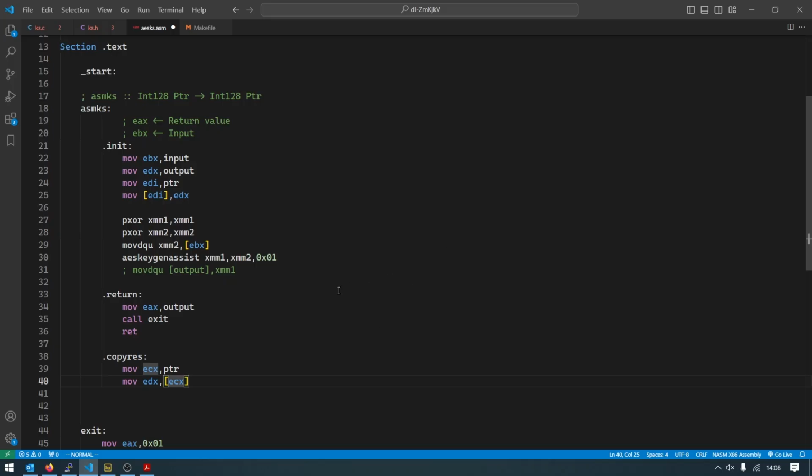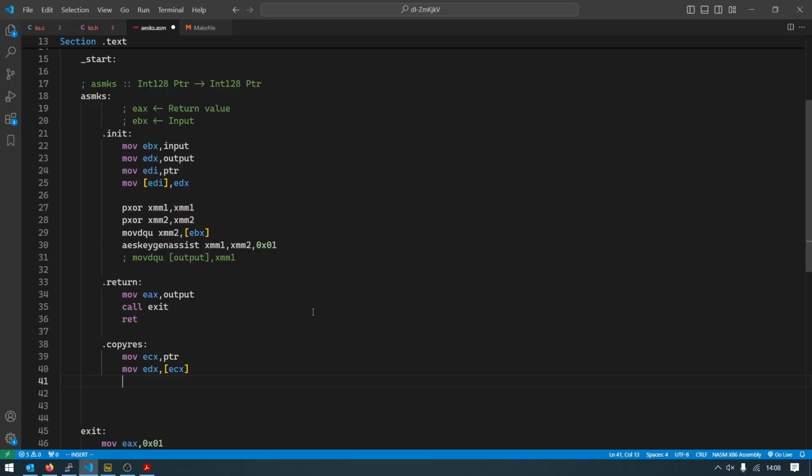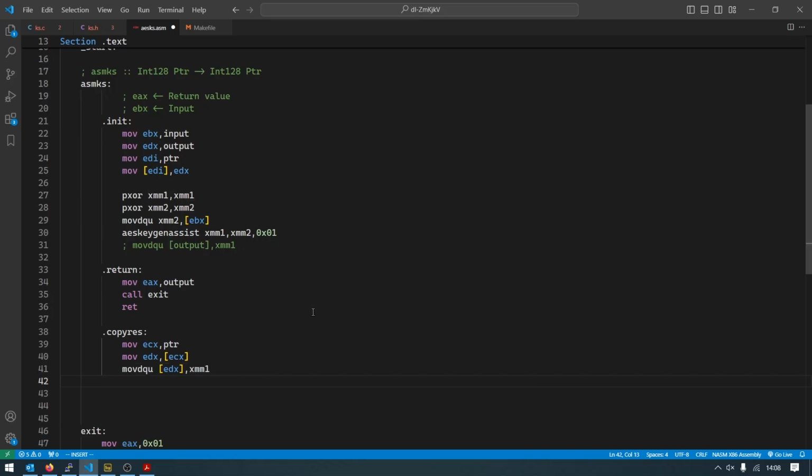So now we know the current address of the pointer, and now we want to copy our stuff there. So we want to do a MOVDQU into EDX like this, XMM1. So now we have saved the result, the return value basically.